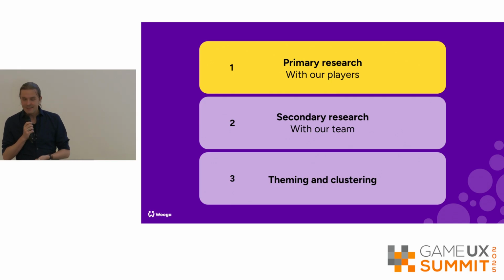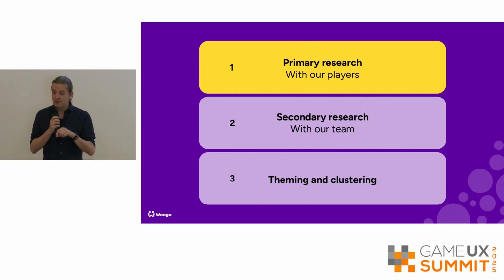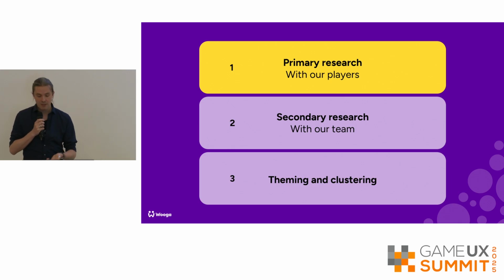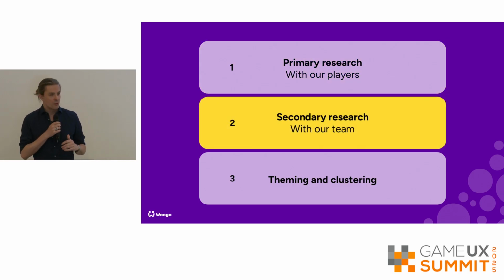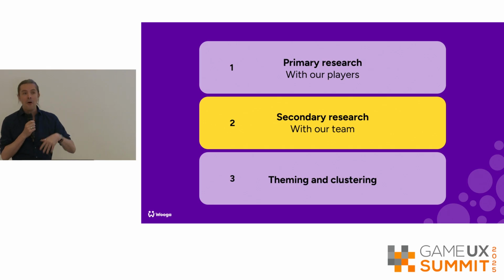Our UX designers sat together and we were looking at these problems, and we agreed that we're going to divide our research effort in order to bring more clarity to the team into 3 main pillars. We would start with a primary research with our current estimated target audience. We would afterwards go into asking the team, because if you have a large team that is dedicated to working on this game, they have insights that you just don't have. Data analysts see the game from a different perspective, the engineers know how the code works, and they all have an opinion of how and why we should change parts in the FTUE.